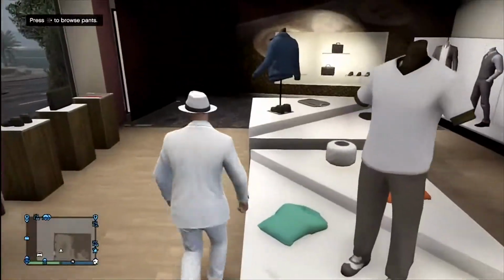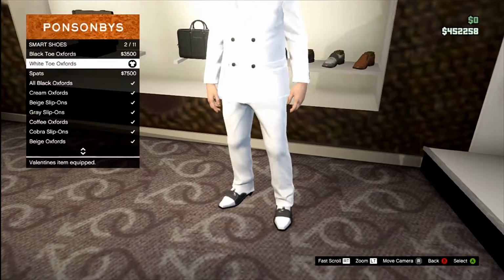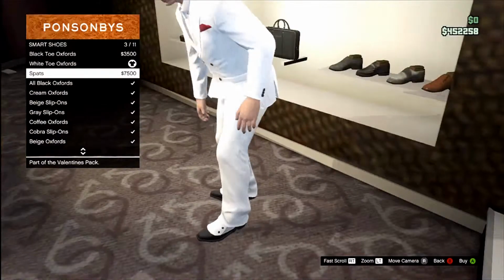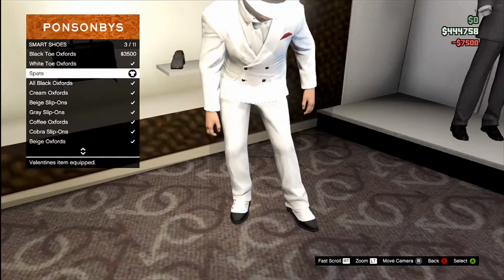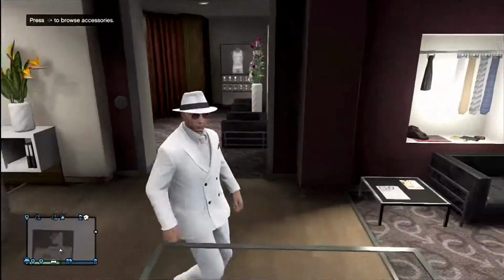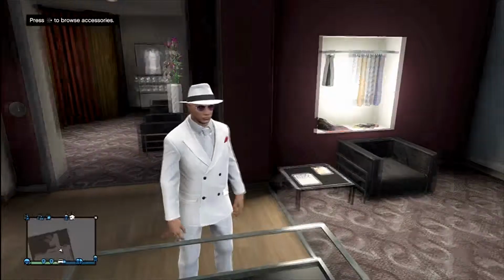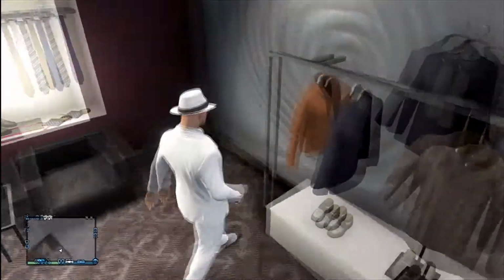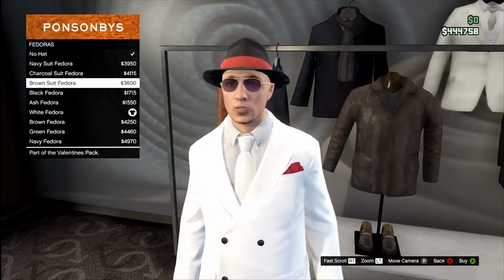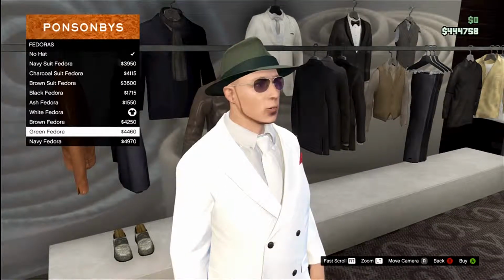Might buy the shoes, actually. So the shoes, if you go to Smart Shoes, it's black toe Oxfords, white toe Oxfords, or you can buy the spats. I don't know if I want them or them. I'm just gonna buy them. Not losing anything, so I might as well. You can put a tie in it as well to make it look fresher. And plus you can buy a hat for it as well, if you got hats. I think it's this one, yeah, there you go. So you can buy a white one, brown one, green one, or a navy one.